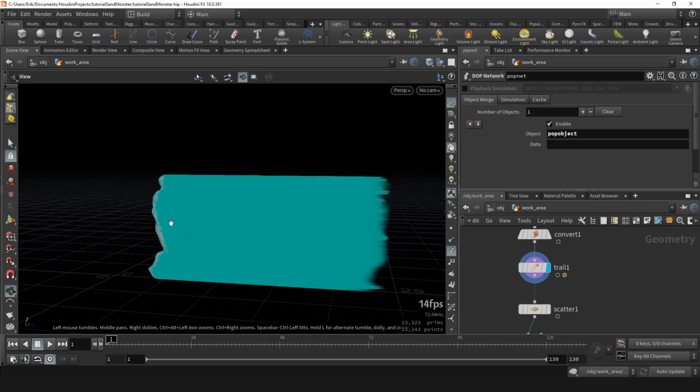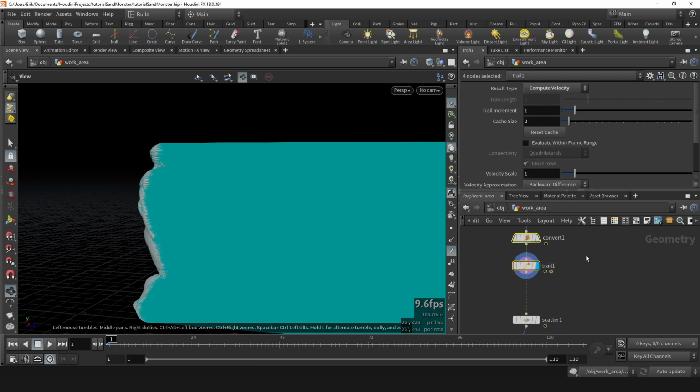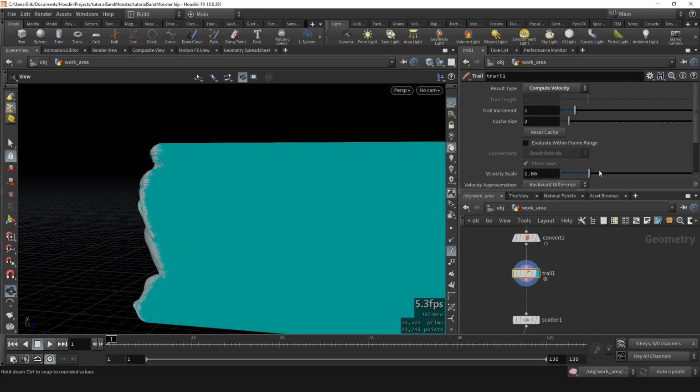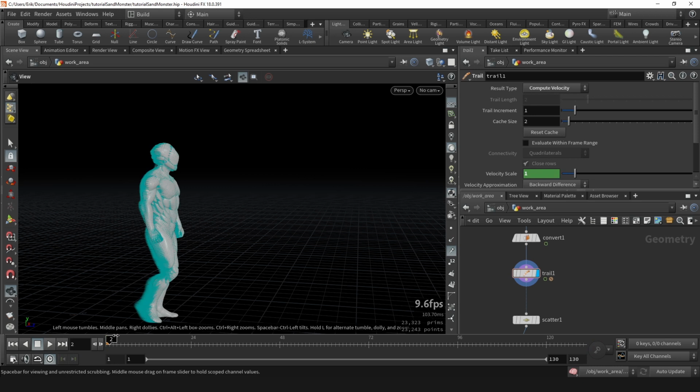So a quick way to fix this would be to animate the velocity scale. This controls how much the velocity will be multiplied by, and I'm gonna put it to 0, alt left mouse to set a keyframe, and go to our first frame and set it to 1, so that we don't have anything on the first frame.